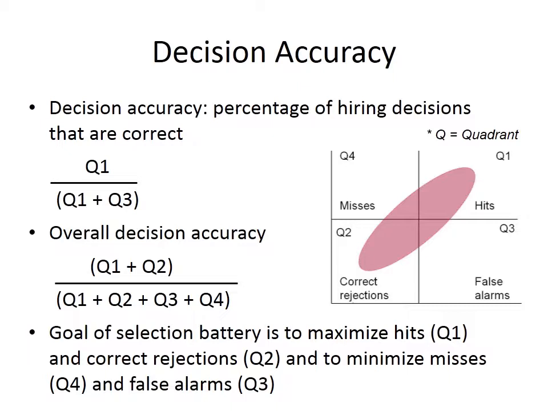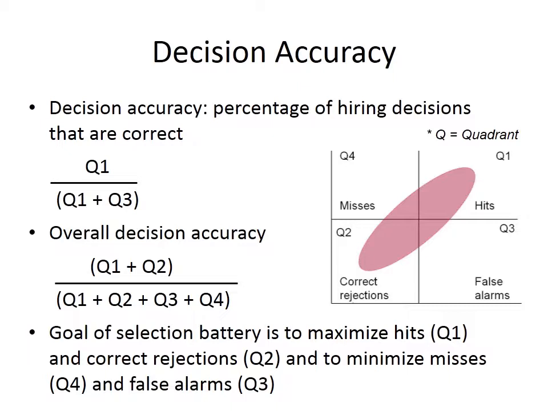So we used a selection technique. We had 100 people apply. We hired 50 of them. Of those 50, 45 worked out and 5 failed. So that would be 45 divided by 50. So again, the total number of people hired at the bottom, divided into, at the top, the people that actually are working out. If we actually wanted true decision accuracy, we would need all that information.